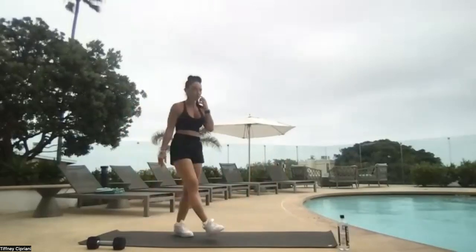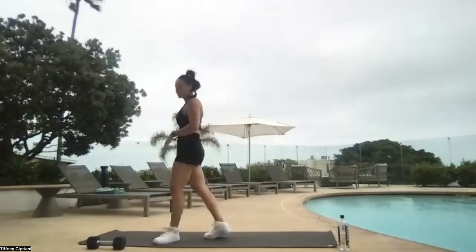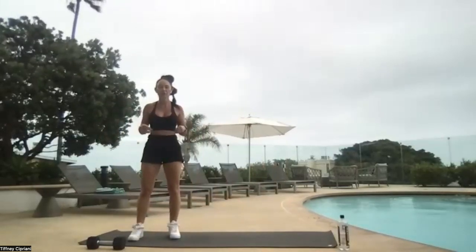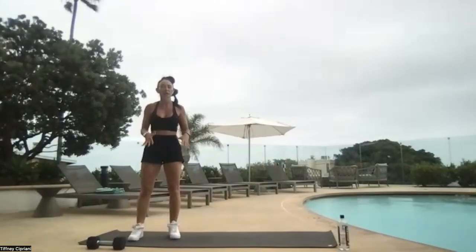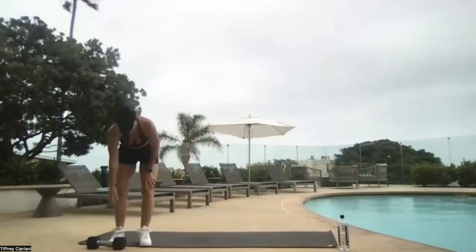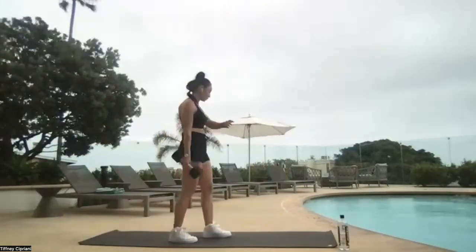We'll start this superset over. We're going back to that single leg deadlift stance. Now, if you found yourself wavering and falling over more than you were sticking that deadlift, maybe you just practice sticking that deadlift for 30 seconds. Nothing wrong with that. Modify any way you need to make this more doable for you.